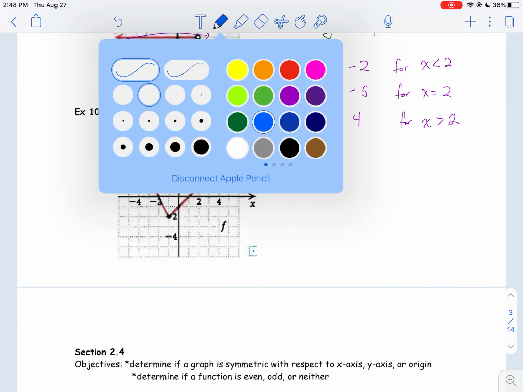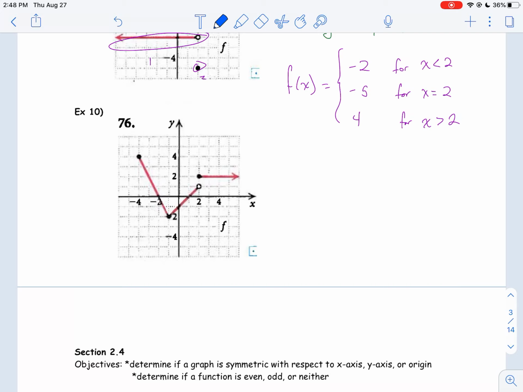All right, let's take a look at this one, domain and range for example 10. Domain here would be the x values. Here I don't have any x values out here, so I don't want to include those. So it's just when x is greater than or equal to negative 4. You see it's a closed circle. That's why I made it equal to. At 2, I want to check that, but you see there is a point at x equals 2. So everywhere we go, that's my domain.